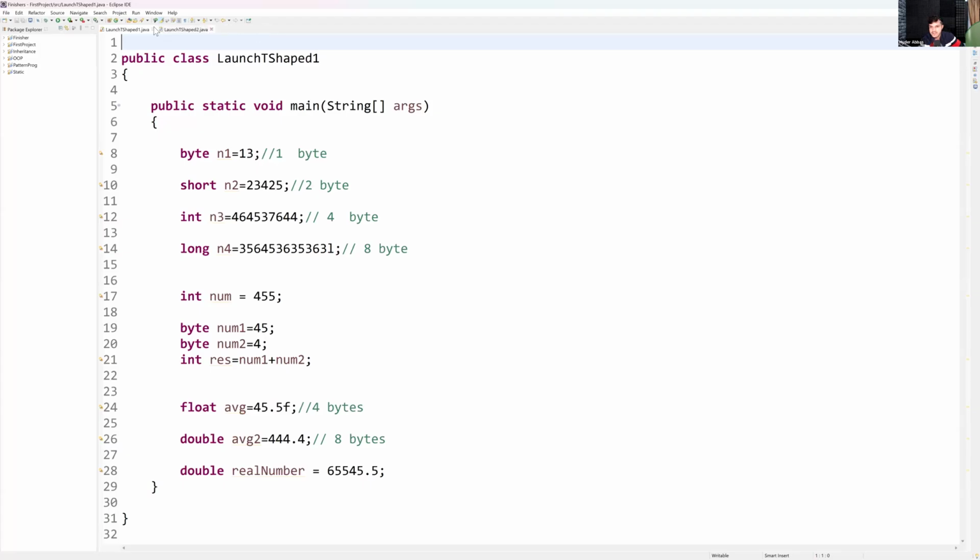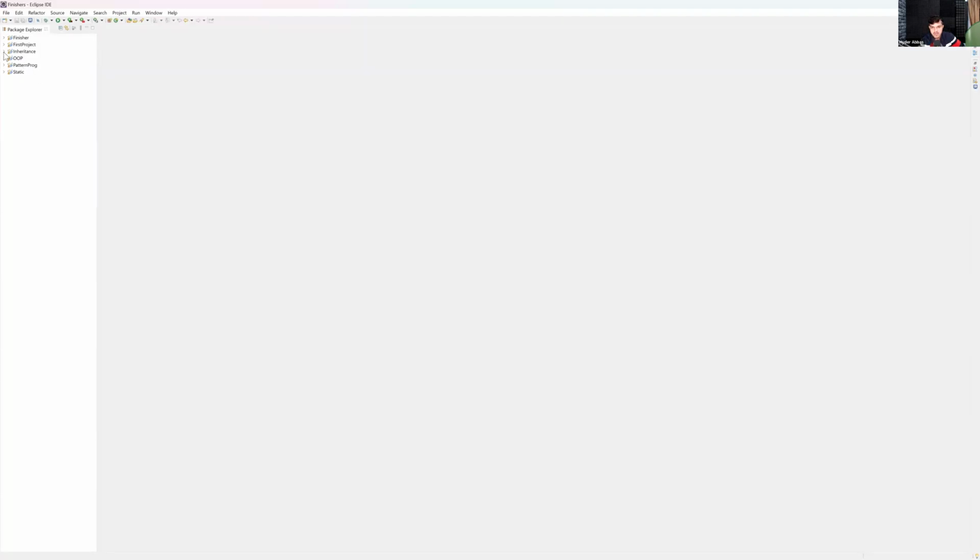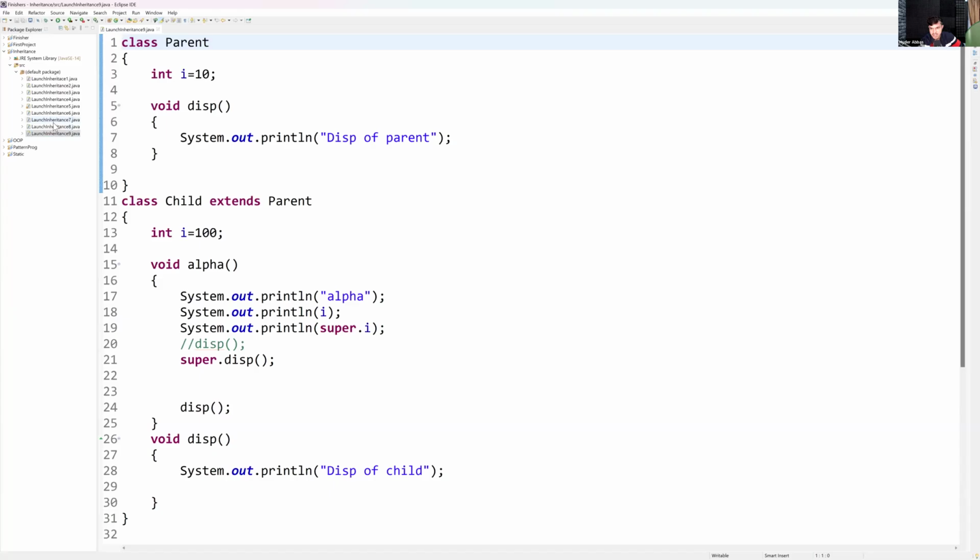I would like to go back to the concept of inheritance, any of the classes which we have discussed in the last class. Tell me, guys, in the child class, which you can see on your screen, alpha method, is it an inherited method, overridden method, or specialized method?